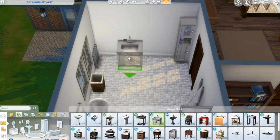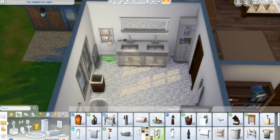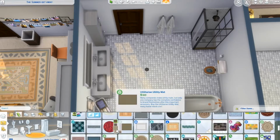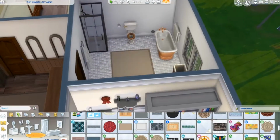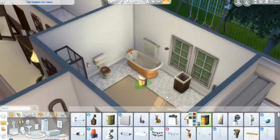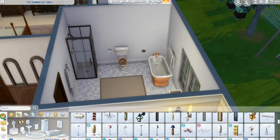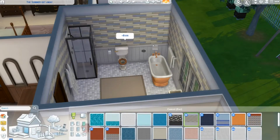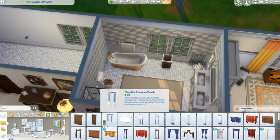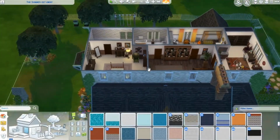Once I put the laundry stuff in, I'm just like, we can have just one laundry basket. It's normally easier as well because then they don't have to go around collecting every single bit of laundry around the house, and they normally give up halfway around anyway. Also made sure to have a monster light because I always forget that. This bathroom is quite nice and spacious. Also thought it'd be quite nice to have some different colours in here, and the ones from Parenthood always look kind of old school, so we're going for that.